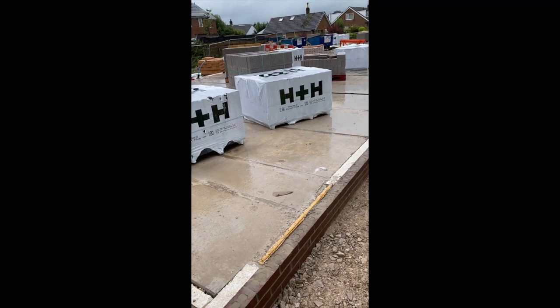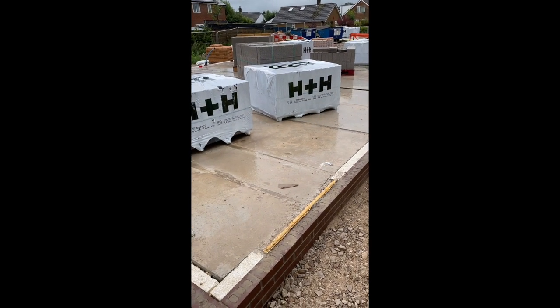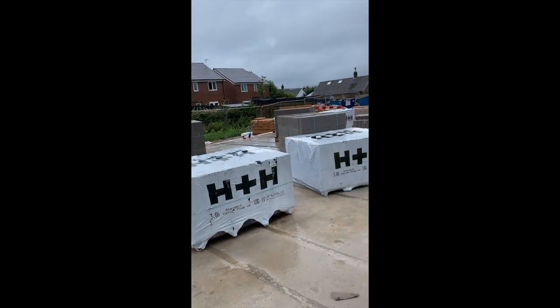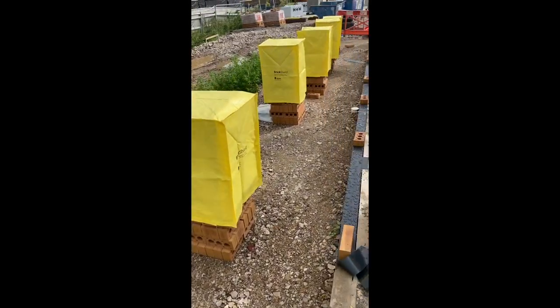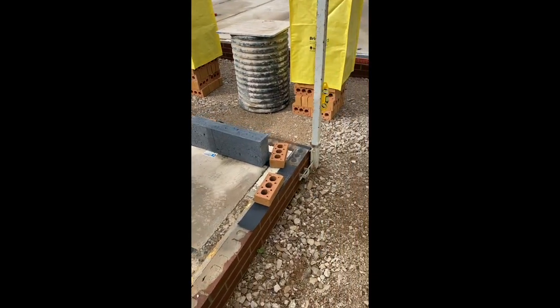Like I say, semis. I think it's like big pike on it and that. Three stories. So we'll crack on with this, get it all loaded out, and then we can start. Right, we're all set up now. I'm just going to run these quarter block all the way around, and then start on this cable here.